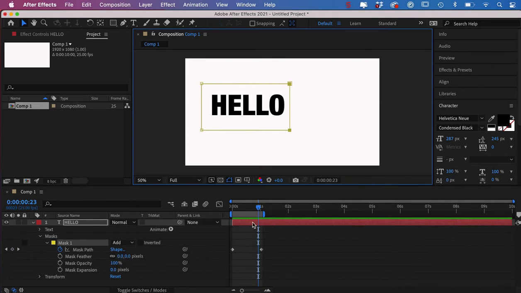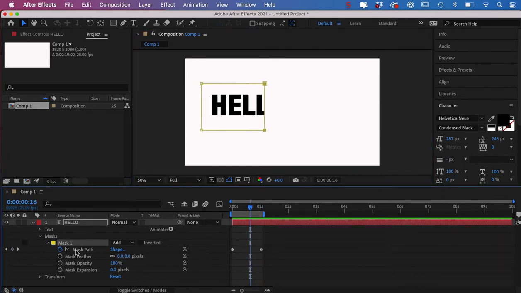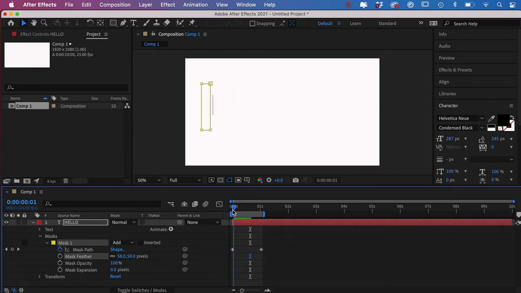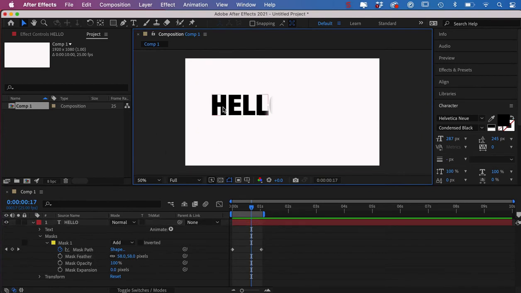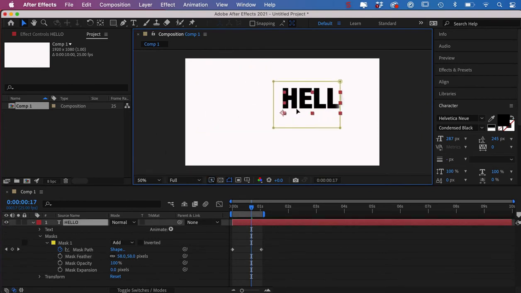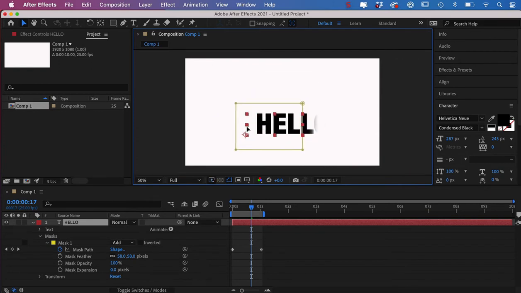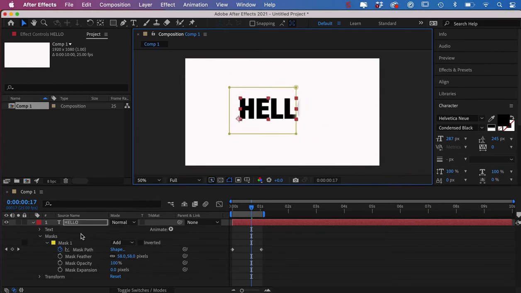There's a few other things, like if I move it back here, I can control the feather. So you can see the softness of the lettering as it comes across. Play it. It comes across a little bit softer. There's opacity of the mask and various things here. Now with this, what I'm going to find is that if I click off everything, I click on this and move it, the mask and that lettering is going to move around together.